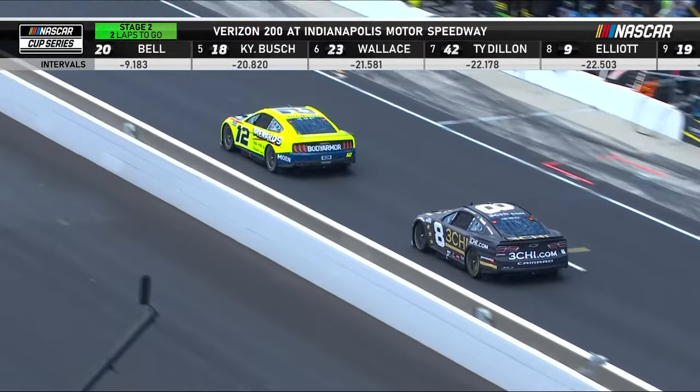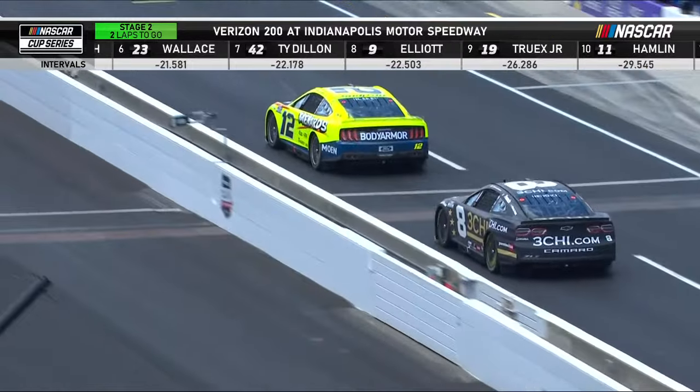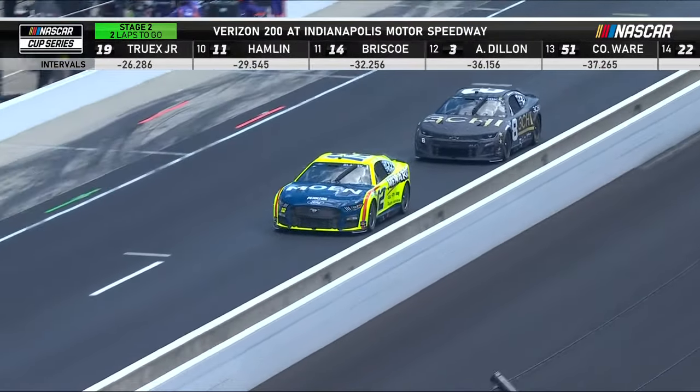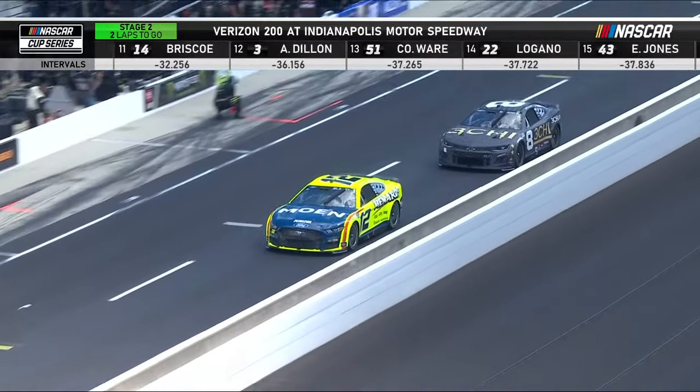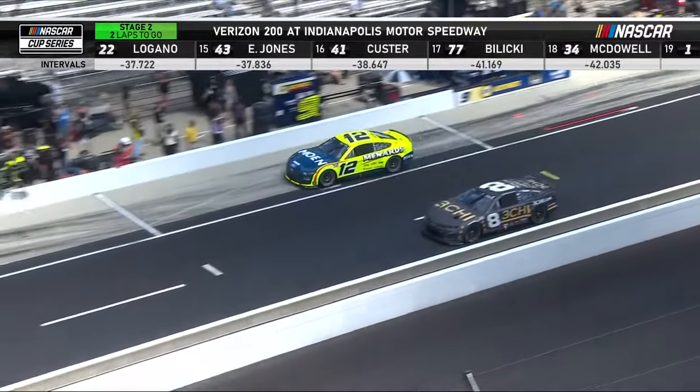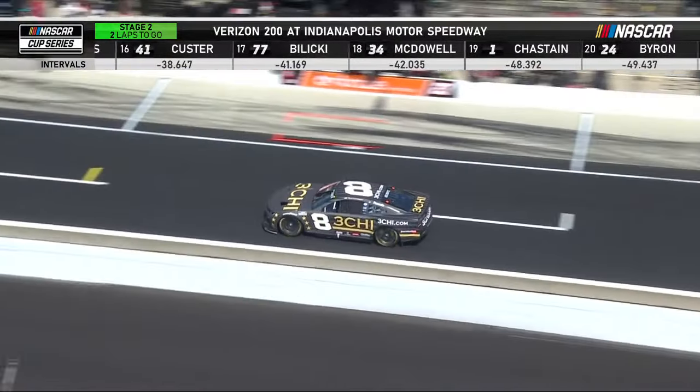But what's amazing to me, and Steve, everyone on pit road noticed it, those Goodyear tires held on so well for Ryan Blaney. I think everyone's knowing, hey, you can stay on those tires forever if you want. Yeah, so it's going to be very interesting as we see Blaney and Reddick make their pit stop. Christopher Bell stays on the racetrack.